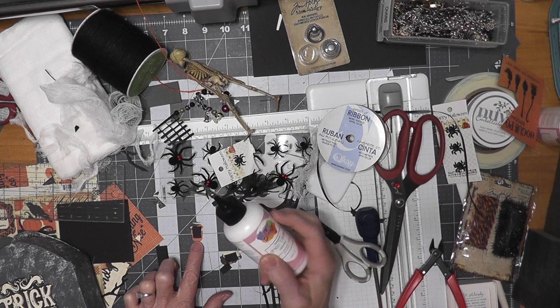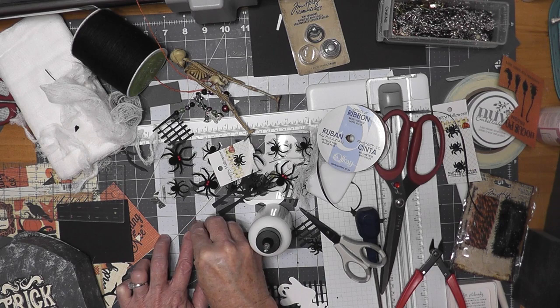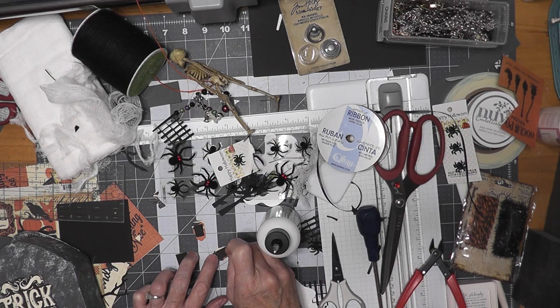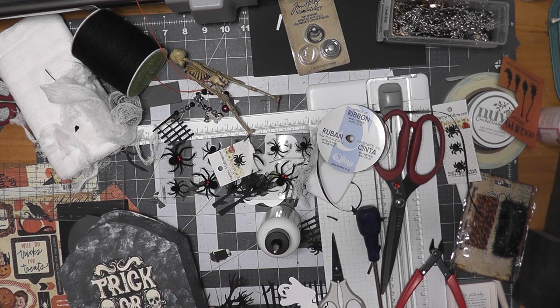Once I have all the chipboard layers added on to the back of the skull and let it dry just a little bit, then I will take it and place it over the ones that are already on the box. So I'm going to go ahead and do the second one now. And I just wanted to show you this little trick that I do to make the 3D look on some of the items. And of course, excuse the mess on my desk. This is the way it looks when I'm working on stuff. Just showing you the 3D lift on there.